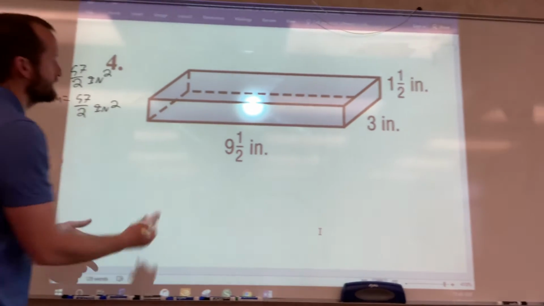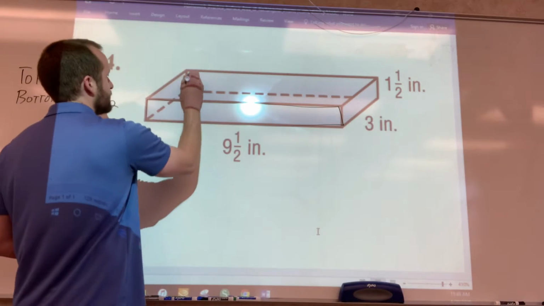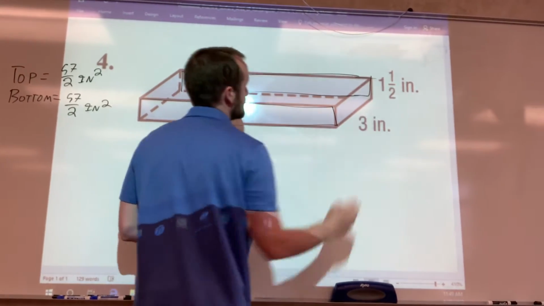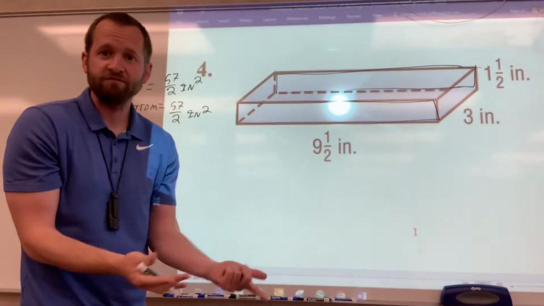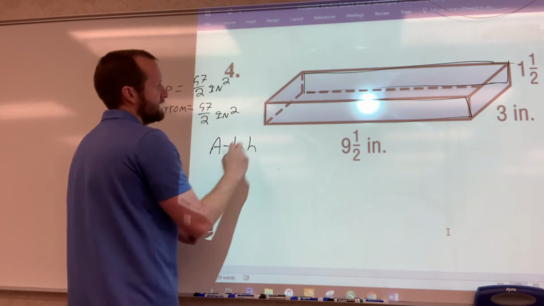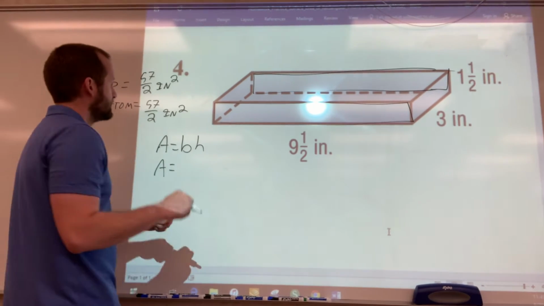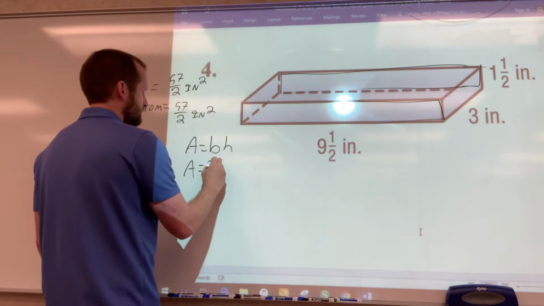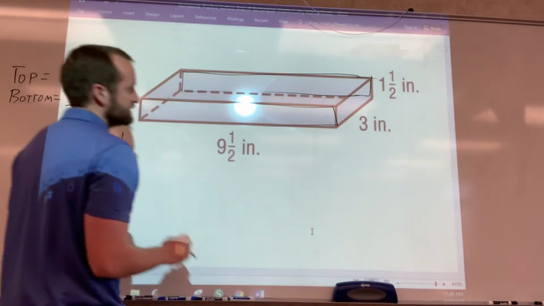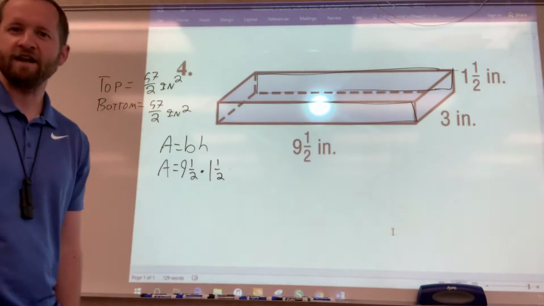So let's do the front and the back now. So we got the front right here. And the back is its counterpart back here, okay? Okay, so there's our front and our back. Again, it's a rectangle, so it's a parallelogram, so the area equals the base times the height. Our base is once again 9.5 inches, so the area equals 9.5 times, and the height from right here to right here is 1.5 inches, okay? So the height equals 1.5 inches. So now we need to find out what is 9.5 times 1.5.